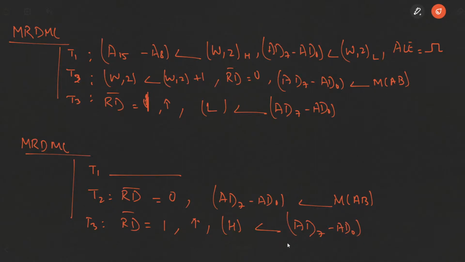So this instruction has 4 memory read machine cycles. 2 memory read machine cycles will be used to read the 16-bit address. The third memory read machine cycle will now be used to read the contents of that address. That content of address will be placed in register L. Simultaneously, we'll also be incrementing this address by 1 so that it already points to the next memory location. The contents of the next memory location will be now read in the fourth memory read machine cycle, and that content will be placed in register H. So these are so far 9 instructions. Fine.